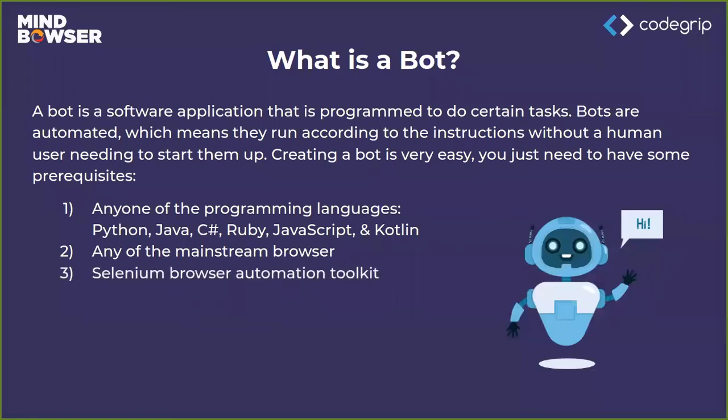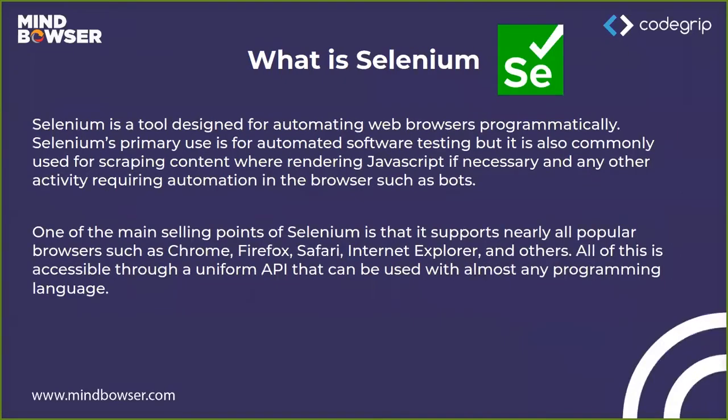As I explained previously, Selenium is a browser automation toolkit. To use the browsers, we need web drivers for those browsers. Every browser has a developer section, and from there you can get the web driver that is required for Selenium. Chrome has ChromeDriver, and Firefox has GeckoDriver. Every browser has one like that. In the next slide, we will be talking about what Selenium is.